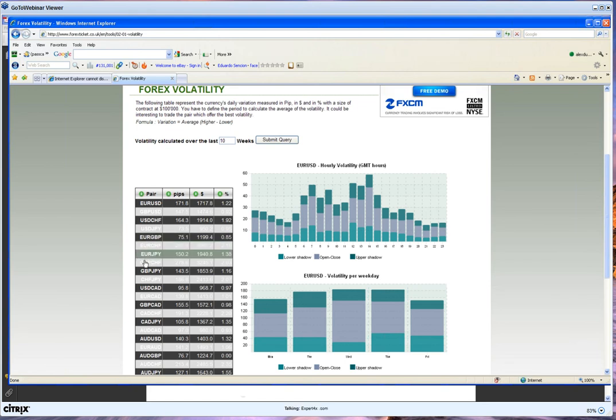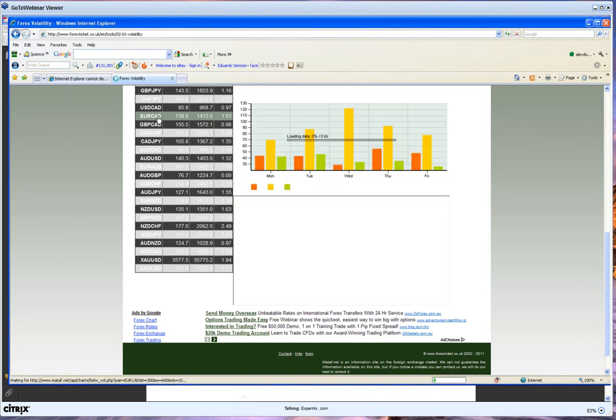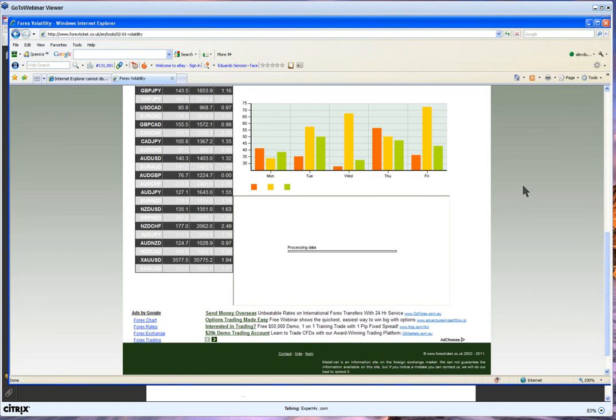Well, this one, it doesn't even have it. It's a very unusual cross, that. Let's have a look. The euros. Euro. Where is it? Oh, still can't find it. It's a very unusual cross, that. Yeah, there you are, Euro CAD. Click on that, and there it loads all the Euro CAD information.